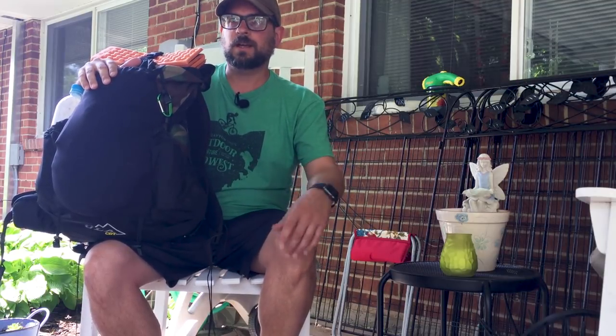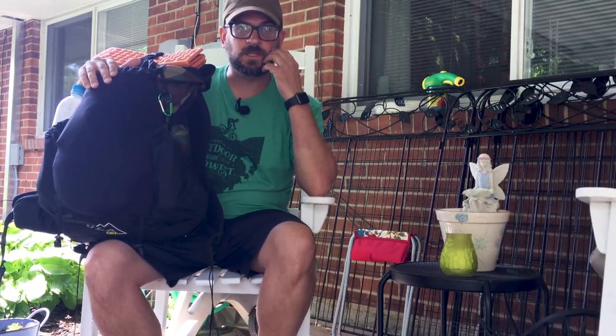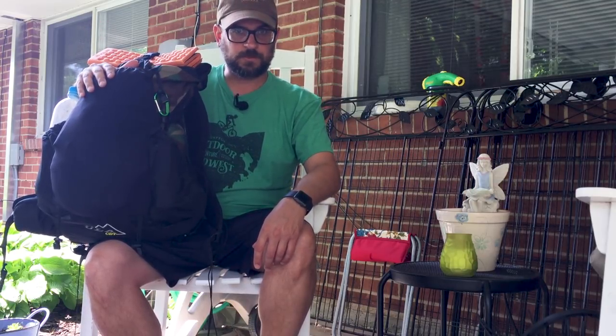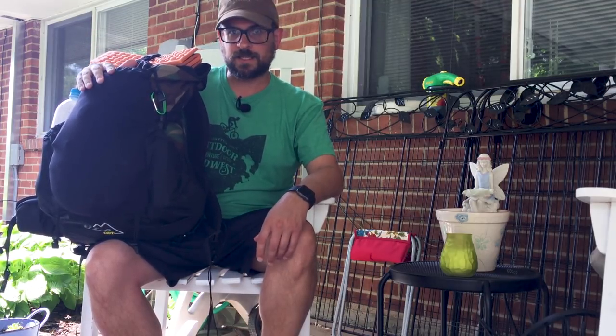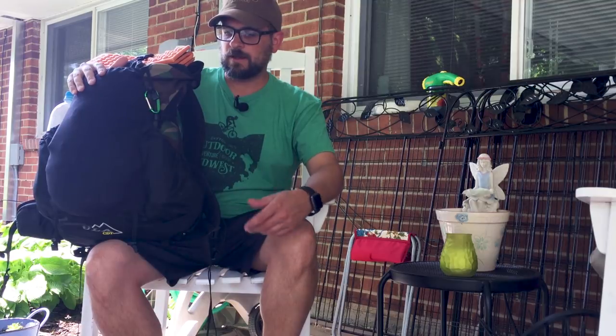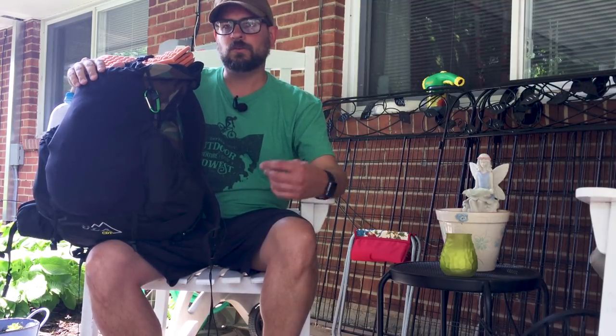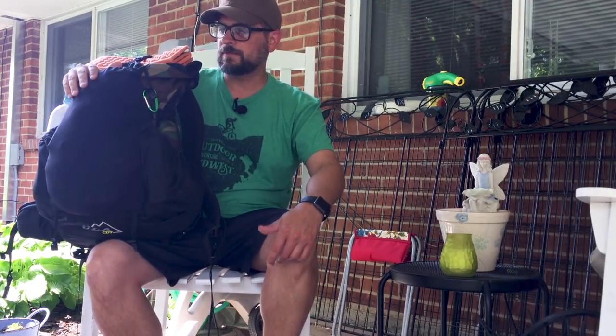A couple years ago I had my REI lookout pack, which was heavy — just a much heavier system with a lot of extra gear I just didn't need. For this trip coming up next weekend, I'll be taking the minimal amount of stuff I possibly can. No extra clothes, no extra accessories or gear I won't be using. I'm keeping it very minimal — one light, one extra piece of rain gear, and just a minimal amount of insulation. This is a deep summer loadout.